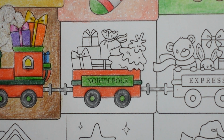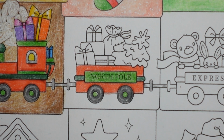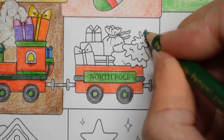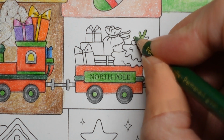Right, so that is all the little bits, and it's going to be the same tomorrow when we do our carriage. But now we've got all the different bits and pieces in the carriage to do. So we've got a Christmas tree first of all. We did a Christmas tree before, but I didn't really like the colour that I picked for that. I'm going to do this colour. This is the permanent green olive. I'm going to do that as a base, and then I'm going to add some darker greens in.